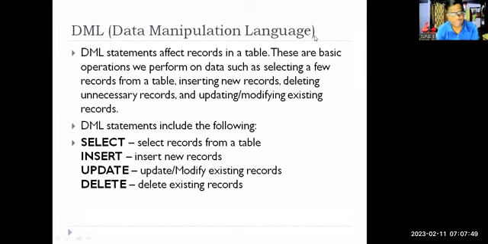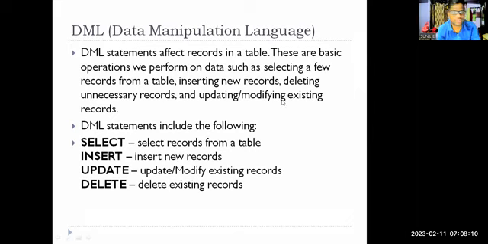The next statement is delete. Delete means you delete existing records. When you use this delete statement, you remove data from your table and the database.